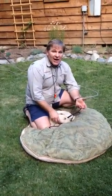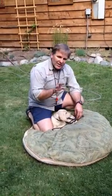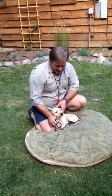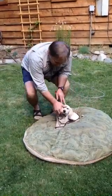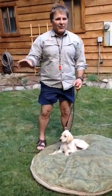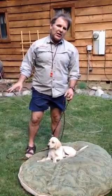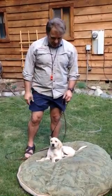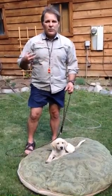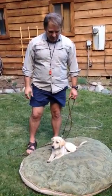Then you put him on the pillow by the couch, because that's where you're going to be. Well, that first pillow has taught him there's kind of an outside behavior and there's an inside behavior, and he learns that he's going to calm down every time, and pretty soon every time he comes in, the very first place he's going to go is he's going to scoot right to that pillow, because that's his spot. And then he's going to wait for you to invite him to come off of that pillow.